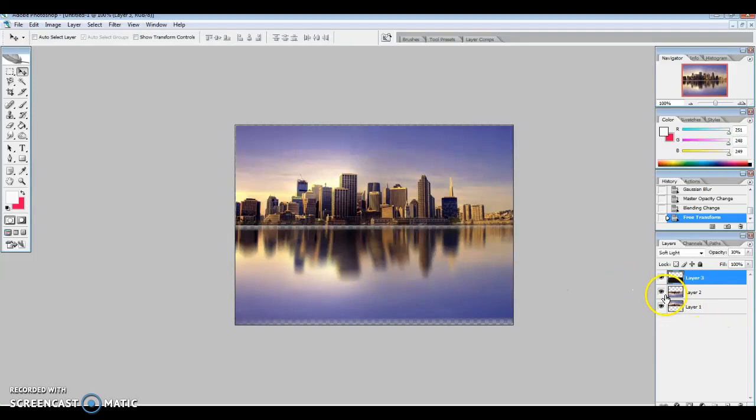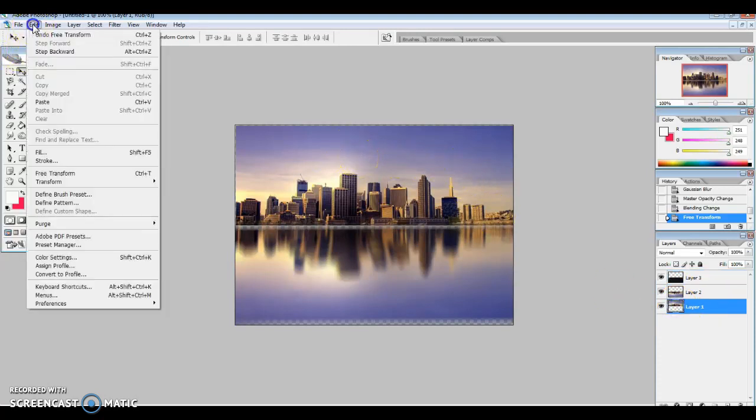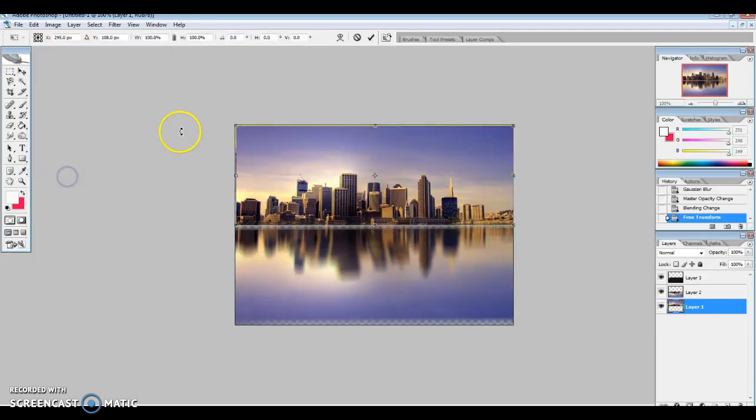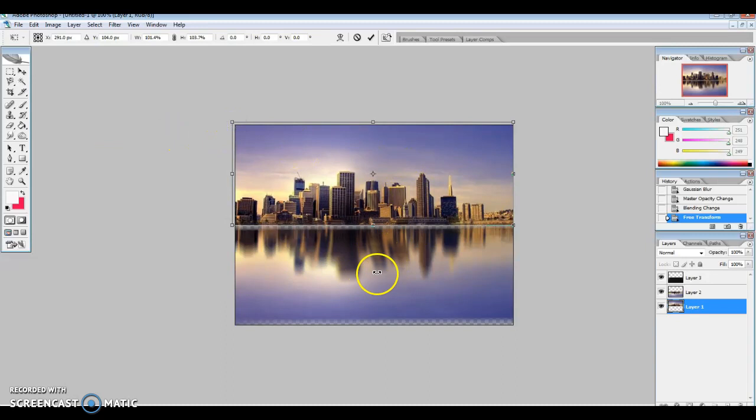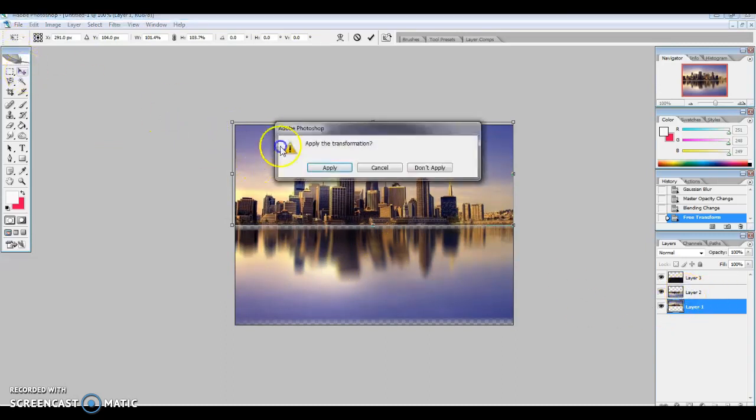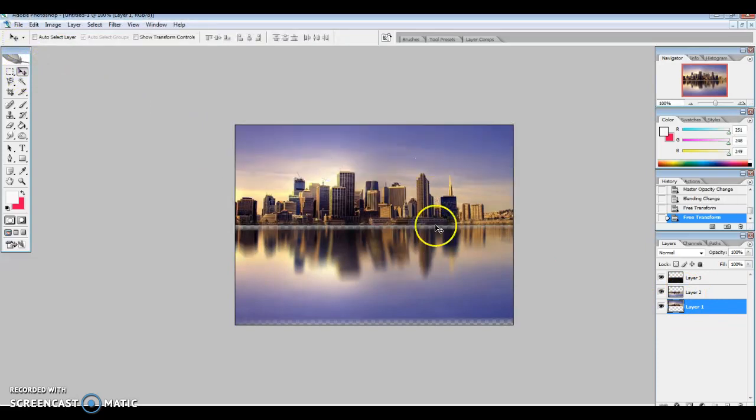Now I can come back to the other layers and fix up whatever I need to fix up just to finish this. I can always say Edit, Free Transform, and make the image a little bit bigger to cover that little boo-boo that I have there. Apply the transformation.